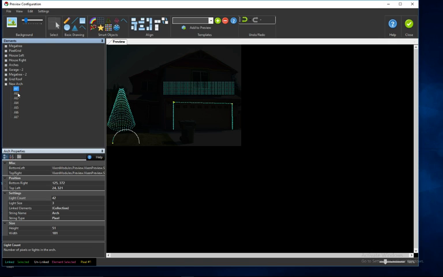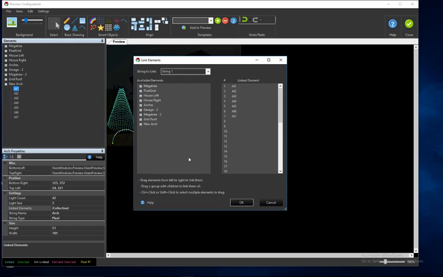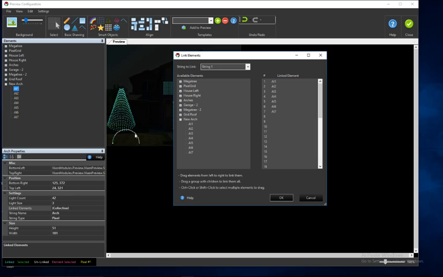So right now, instead of the first string of lights being a whole section of lights, which will be 6 dots' worth, it's only the very first dot, and then this one's the second dot, third dot, fourth dot, fifth dot, sixth dot, seventh dot. So as I program this, it won't look right. We have to adjust how many dots are associated with each string of lights. So in here we go to linked elements and we click the little dots here. And this is where we can adjust what it'll look like in our preview.